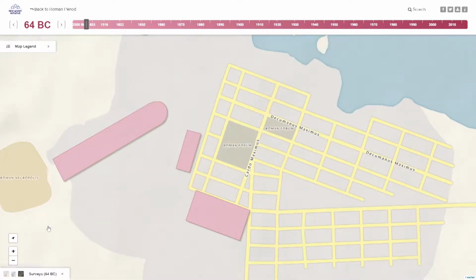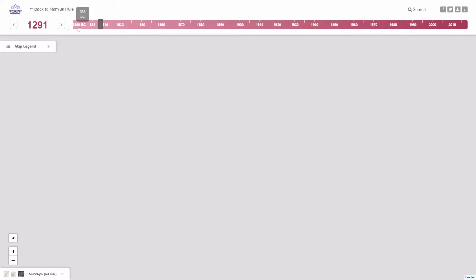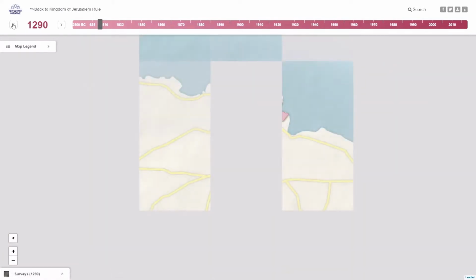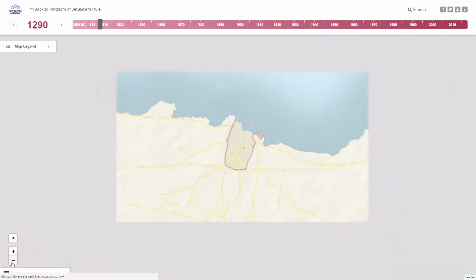So the Roman city was destroyed by a succession of earthquakes that culminated in the 551 tidal wave and quake. And so all that will soon disappear, although if you were to compare it with a contemporary satellite view, you'd see that some of these streets are still in existence. For centuries to come, there wasn't much there. This was when Damascus was the center of the Umayyad dynasty.